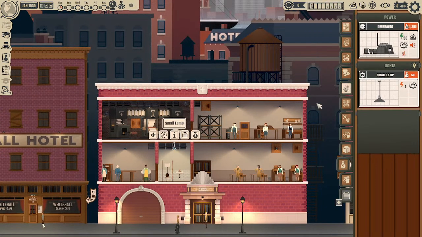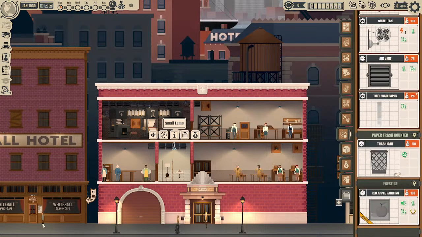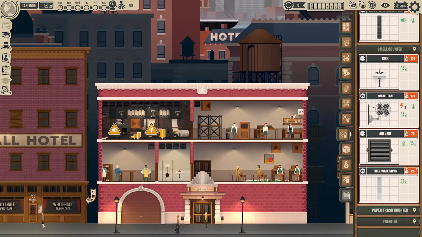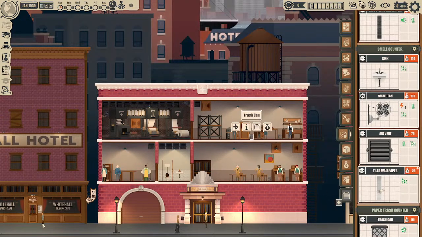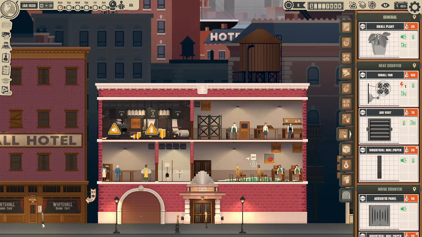Okay, how are we doing for money? We've got money. I need us to chuck down a water cooler somewhere too. I think we're right over there. Okay, so let's go ahead and get the red apple painting in where it's just gonna help a bunch of people out, I guess. Okay. And then we'll put down some clocks.